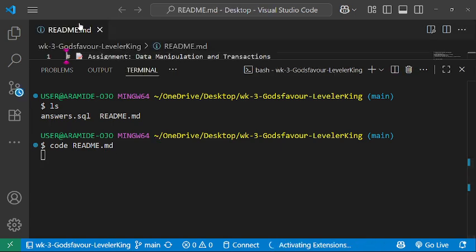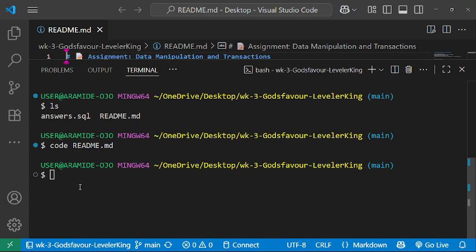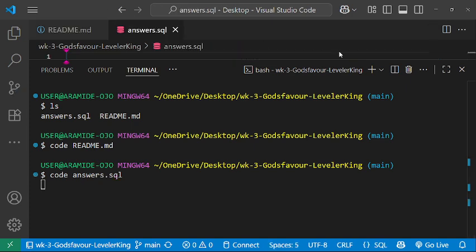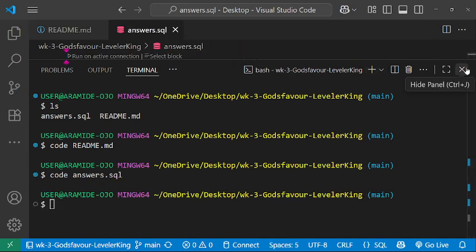So it has opened it at the top here, as you can see up here. So I'm going to also open code answer.sql, enter. So it's going to open it here. All right, so we've got both. All right, so I can close this.